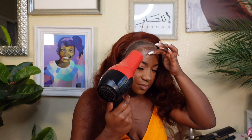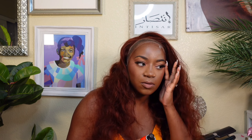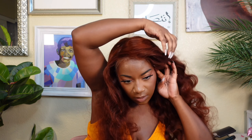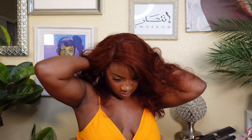I'm going to lay her down using my Ibn lace bond. I really do love this stuff — it works phenomenally. I just wore a wig this entire weekend with a full wash down, face down, getting it all the way together, and that wig stayed on my head. So I'm going on through and making sure that we secure her absolutely properly because I don't want any funny stuff. I'm really feeling the color of this unit — it's giving reddish brown.